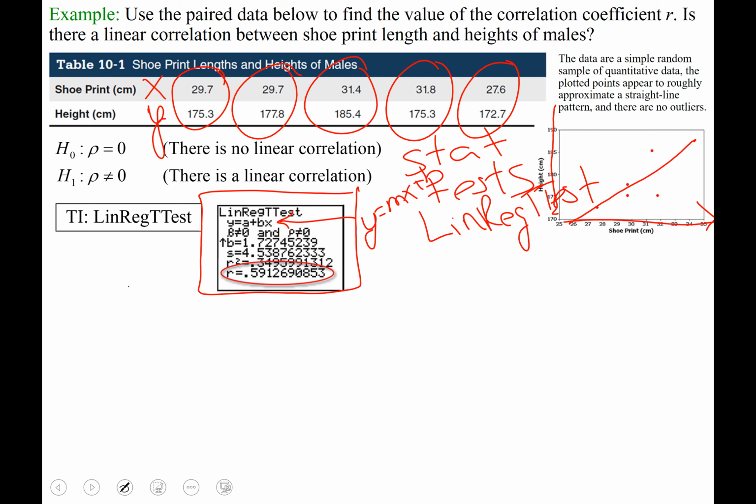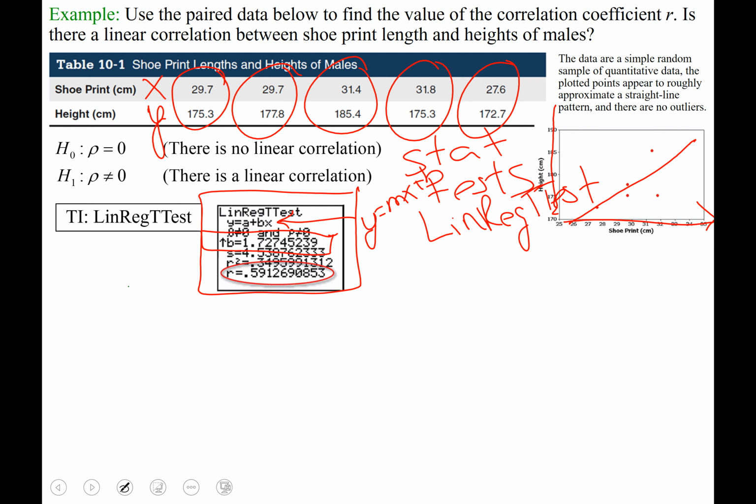Hit the down arrow again. I have degrees of freedom equals 3. Hit the down arrow again. I have a equals 125.4. So that's the y-intercept. Below that is b equals 1.727 and so on.